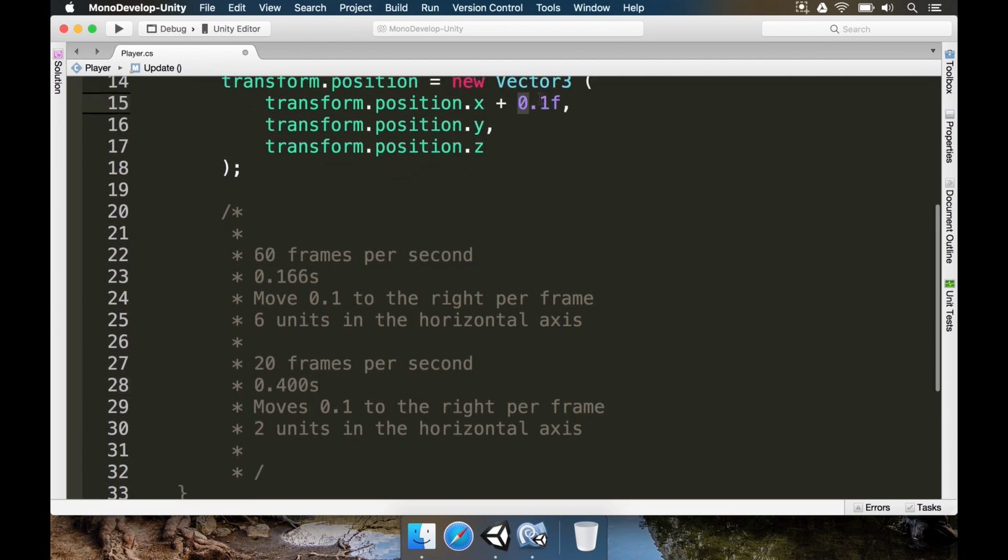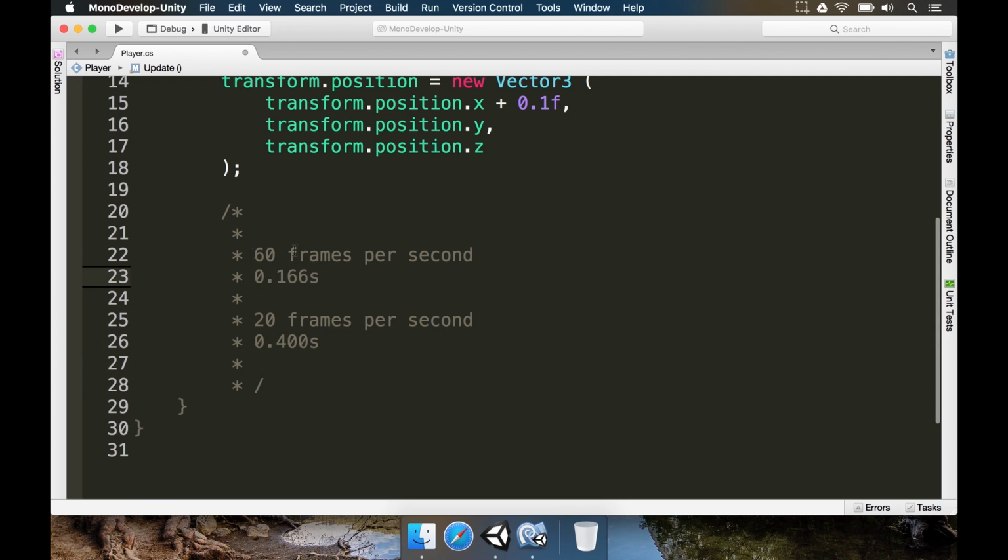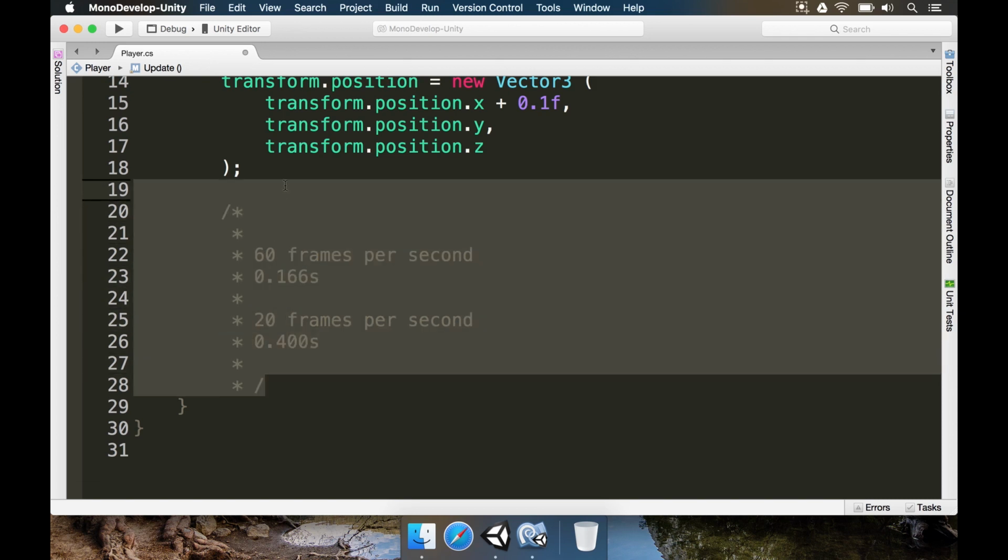So if you multiply whatever you have here as the speed change for the player by the time that has passed, everything is going to scale accordingly. Okay, so in 1 second, since 60 frames are going to be executed here, and then after 1 second, the player is going to move the exact same space as a device that runs at 20 frames per second, as long as you multiply by Time.deltaTime.